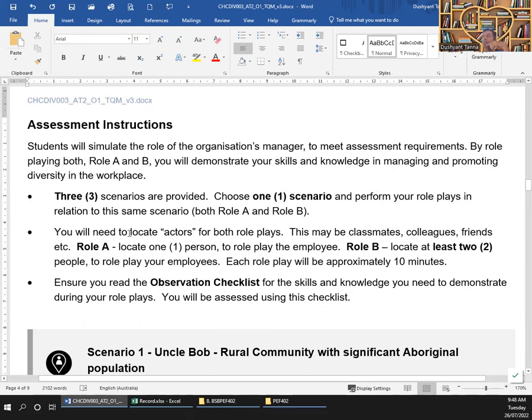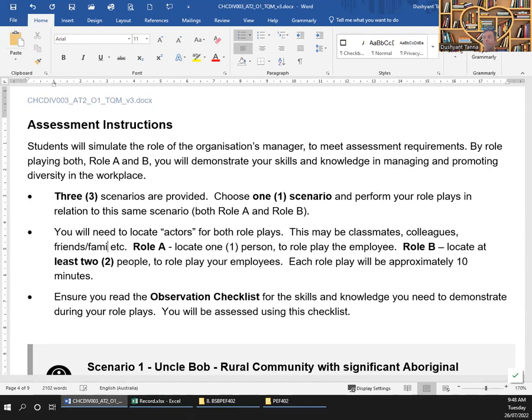As we have seen earlier, you need to look for actors for both the role plays. This may be your classmates, any colleagues, any friend, or family member. When it says friend, your family member as well. Now, with the family member, I allow you to include your kids if they can speak decent English. Not really like 2 or 3 years old kids, that will be really inappropriate. Yeah, anyone who is going to school, from age 8, 10 onwards, your wife, your partner, girlfriend, boyfriend, literally anyone. That's a flexibility, right? Literally anyone.